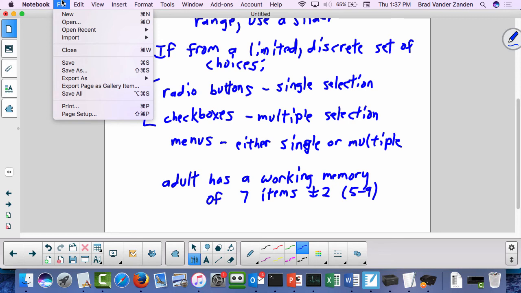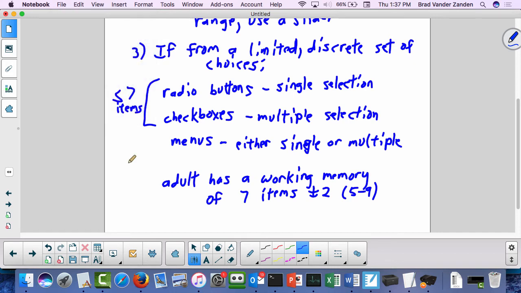So that's why you often see menus divided into multiple parts like that, and almost always the divisions will be such that there are fewer than 7 items in each division. Okay, so that's the theory.